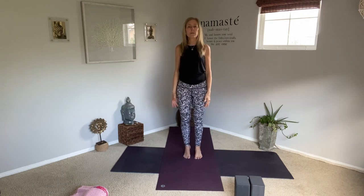We're gonna do a posture that's called palm tree pose. Palm tree pose can seem really simple at first, but once we get into it, especially if you're on carpet, it can be a little challenging. So when you inhale, you'll come up onto your tiptoes, keep your arms down to begin, and try to squeeze those inner ankles in together as best as you can.